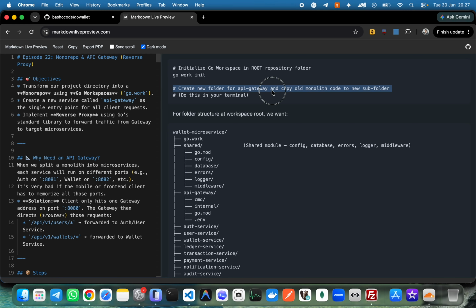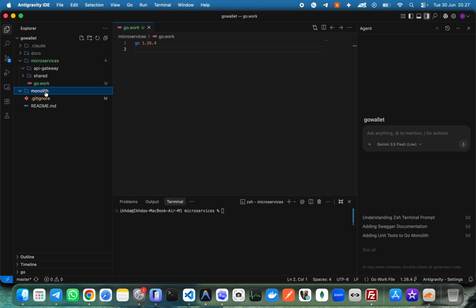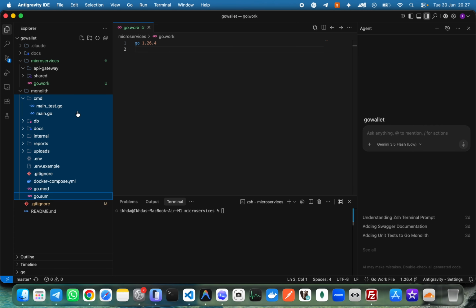He wants me to copy the monolith code to the new subfolder, which is the API gateway. Do we need this? Because this is too much. Yeah, for now I think no problem. Maybe we'll copy here.